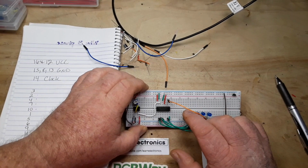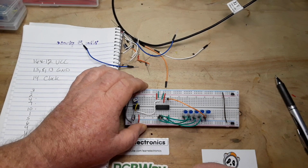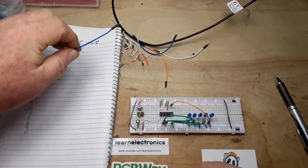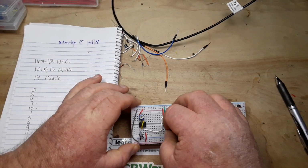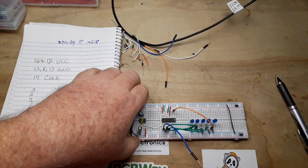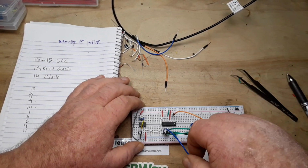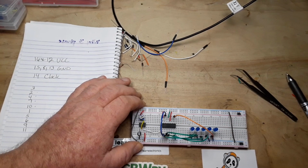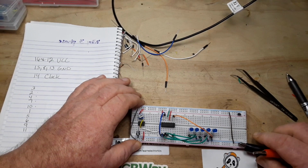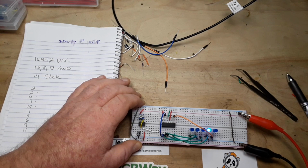So what will happen now is when we apply the clock signal, it'll count 1, 2, 3, 4, 5. Then it'll also count 6, 7, 8, 9, 10. Then it'll come back and do this again. So what we want to do is go from the next pin in the firing order, which is pin 1, to our reset pin. And what number is reset? It is number 15. So we will remove our ground from the reset pin. We'll connect pin 1 to pin 15. And then when we power this guy up, we should get, zip, zip, it won't go backwards yet. Okay. We got a little bit of crazy going on there.